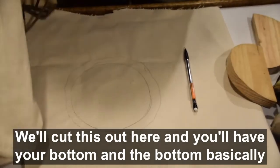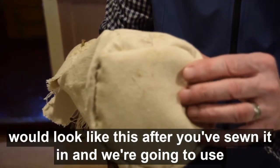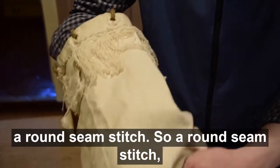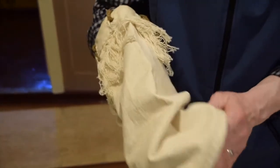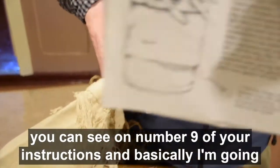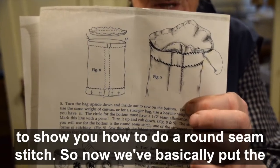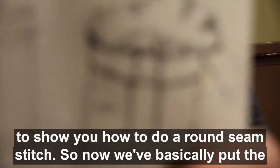And the bottom basically will look like this after you've sewn it in. And we're going to use a round seam stitch. So a round seam stitch. You can see on number 9 of your instructions. And basically I'm going to show you how to do a round seam stitch. So now we've basically put the bottom on the bag.